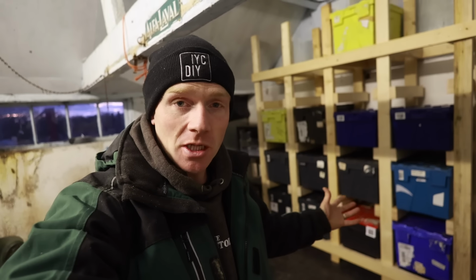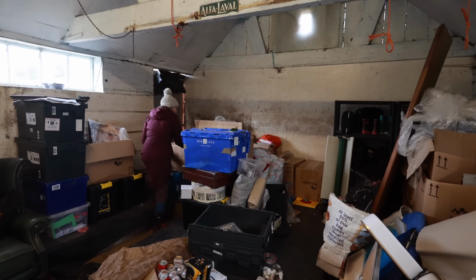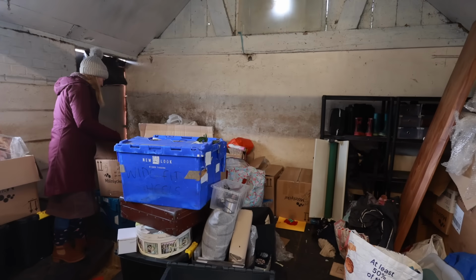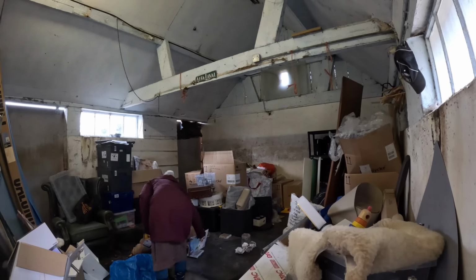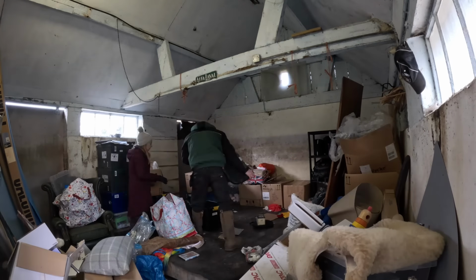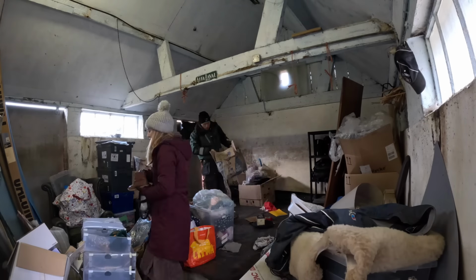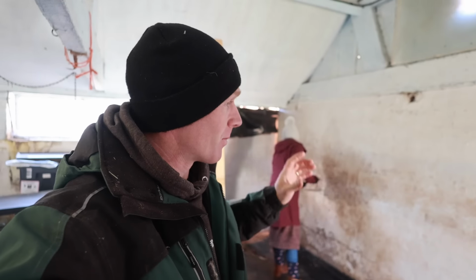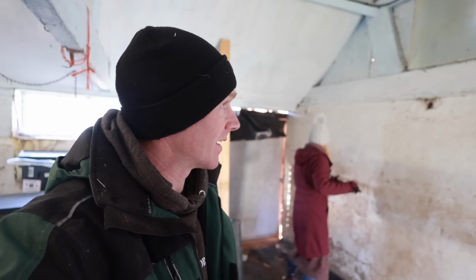I'm Tim, this is the Restoration Couple, and today we're gonna have a go at sorting out some heavy duty racking and making something in a few hours that hopefully will last a few years. A bit of a slow and steady start to the year, but we're going to get a very much needed project done today. It's a one day or even a half day project. We're just going to get on with it.